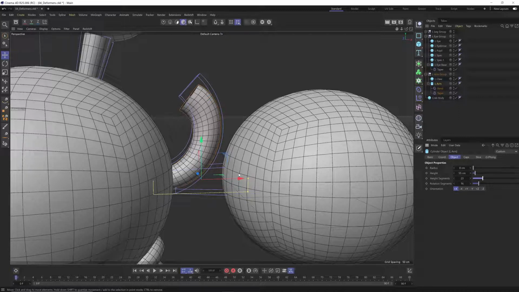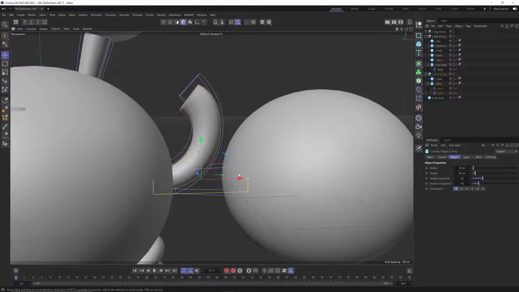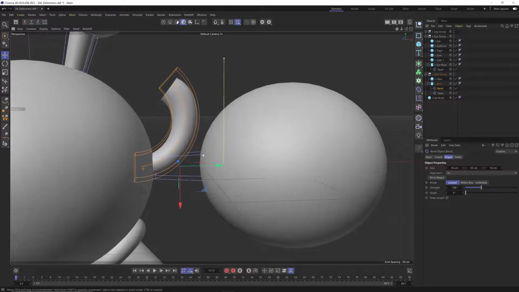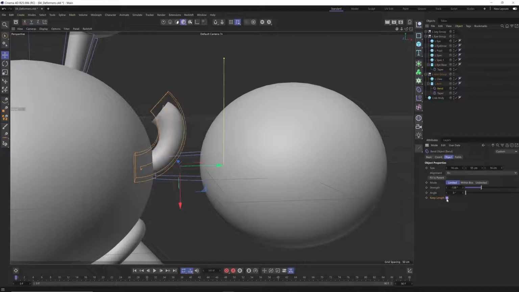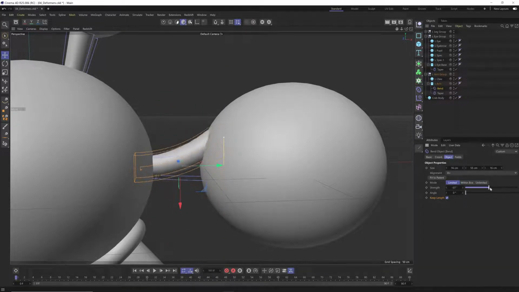So let's get out of the garage shading with lines by hitting N and then A to go back to normal garage shading. And you're going to notice when I bend this cylinder here that it's kind of stretching and deforming a little bit. To prevent that, we can check on this keep length, and we're not going to have that cylinder extend outwards. So we can adjust like this. Another thing you're going to note is that this bend deformer is only affecting this left arm.